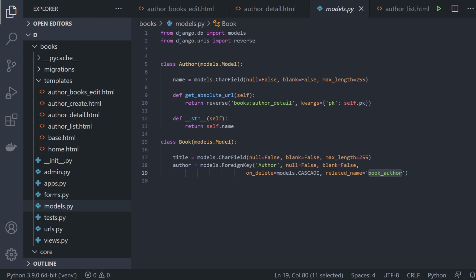So here we're in author and we're saying, we want to get some data here in books. So to do that, we need to actually reference the actual author, which is the foreign key, via the related name.